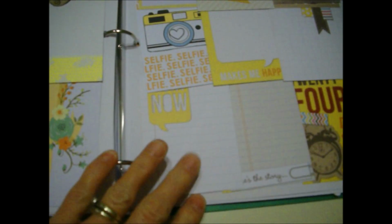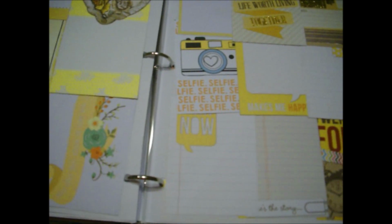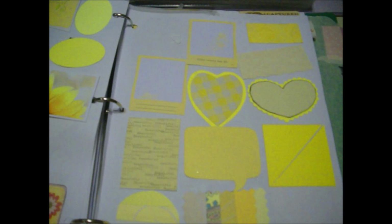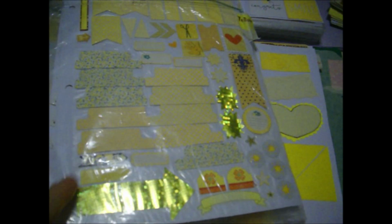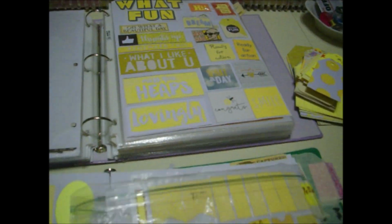Now, like this one, I can journal on, and I like to make borders and tags that I can write stuff about the scrapbook page on, because I use them on my scrapbook pages. And then I've got smaller things I can make embellishments with, just things I can create stuff with. And then this is all of my yellow stickers. I don't have a lot of yellow stickers. And then this is my book of words, and this is a yellow section. I like to add words to the stuff.